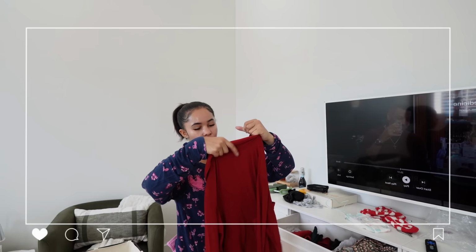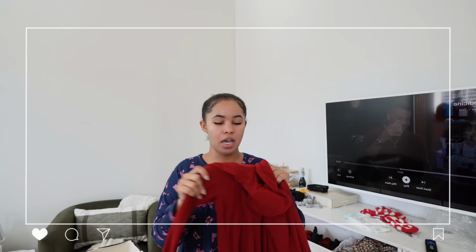And then I also got her red pajamas. These are the modal and spandex. Okay, I like the modal material, I don't know if I'm saying that right, better than cotton. It's nicer than cotton, in my opinion. And it also has the spandex in it that makes it stretchy. Something my dad used to always tell me is if you're going to buy a man's t-shirts, you should buy him the modal fabric because it lasts longer and it's just a nicer fabric. And yeah, I really like these red pajamas.